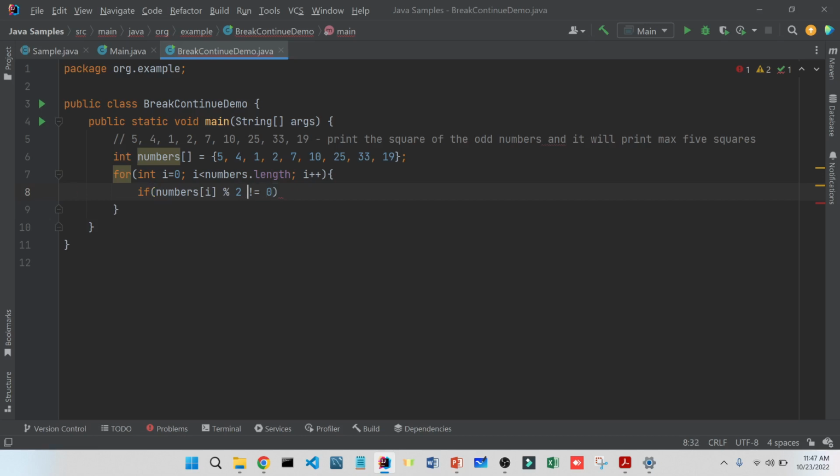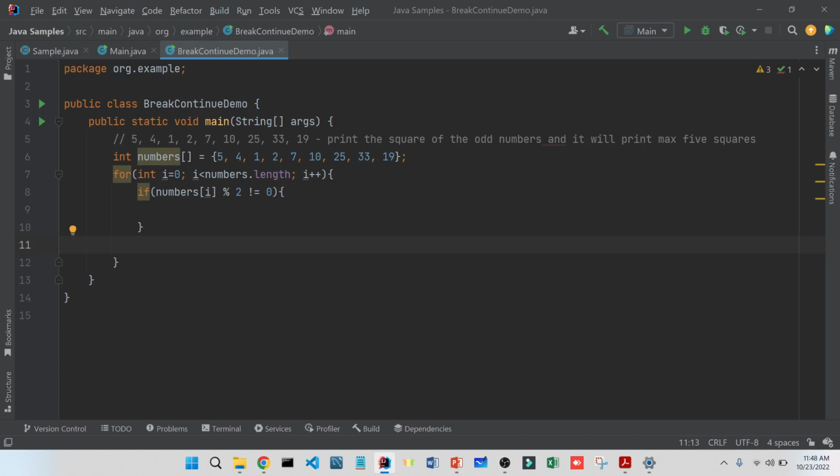Or let me take the first case, that is if it is equal to 0, then what should be done? Or let me take the reverse condition so that it would be easy to understand break and continue. So nothing to be done.